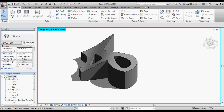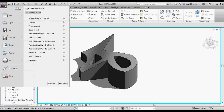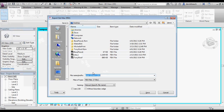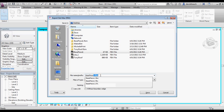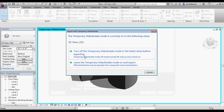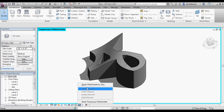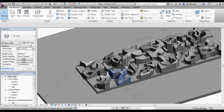And I'm going to use the FBX or Filmbox format, the big R, export FBX. And I'm just going to call this base piece number... I'm not sure which number it is. We'll call it 12 in the FBX format. I've got two options. Turn off temporary hide isolate. That's saying, do you really want to export everything or only what I have isolated? And I definitely want to leave temporary hide isolate mode on and export. So that dude is out. I'm going to go ahead and reset that, get everything back on screen.